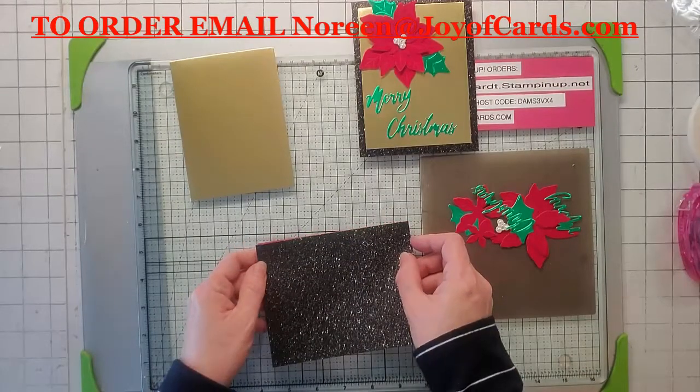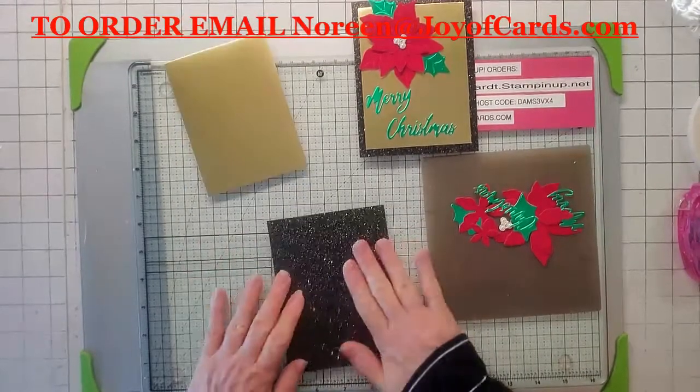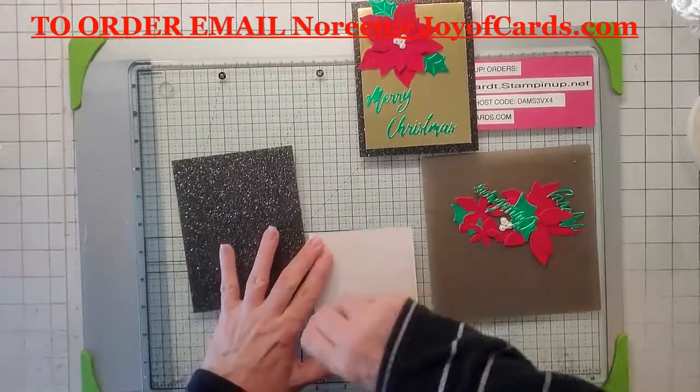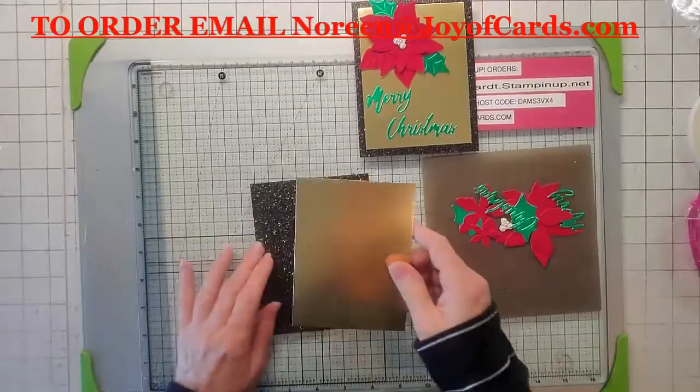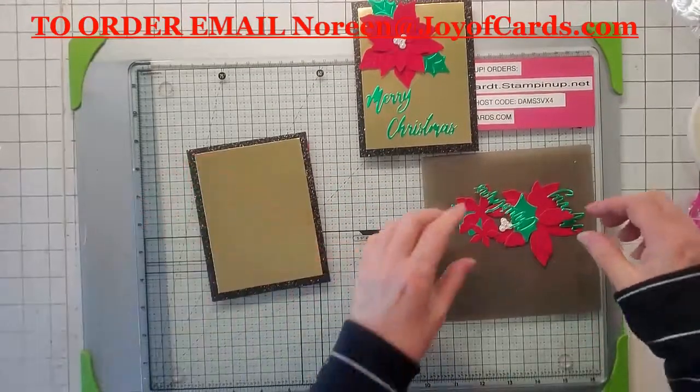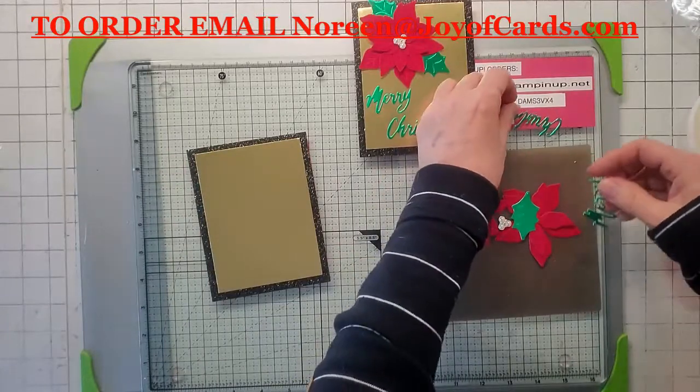And I'm going to put that piece. This is black glitter, so pretty. And then we're going to put our gold foil and put it right there in the middle. And let's put our poinsettia on first.